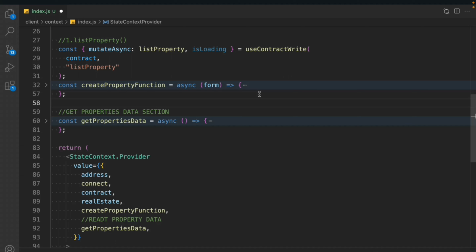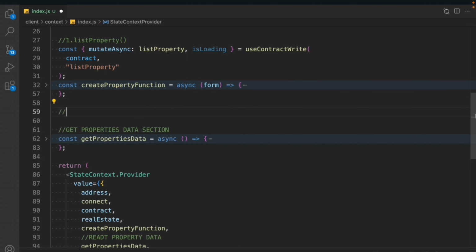Okay, so things are looking pretty fine. We have this one. So let's start with the functions for writing. Let's start with those functions which allow us to write something in the contract, like update pricing, update property data, and add reviews. So all of the functions which make changes in our contract, write something.